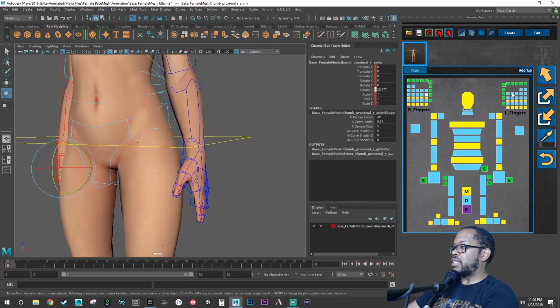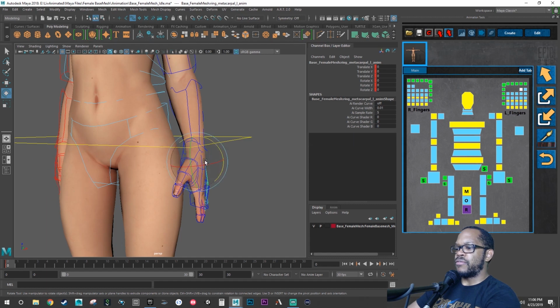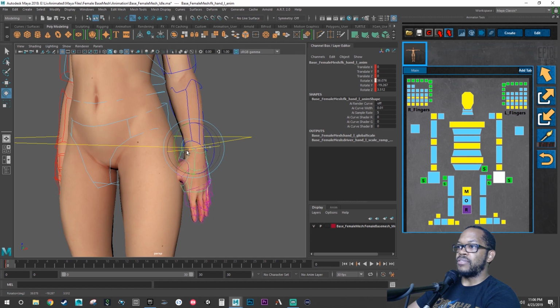So we're going to work on the left hand right now. We also will get the clothes that come with this character in. Some people may or may not have clothes. Their character may already be fully clothed as part of their rig or part of the mesh. Then this should still be beneficial too, because we're going to have to go back in and do some skinning. I also want to know from this how the twist bones look. I mean, I don't have twist bones, but you can see what it does to the wrist. So we will go back and add twist bones.